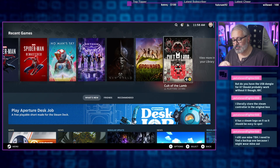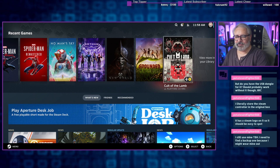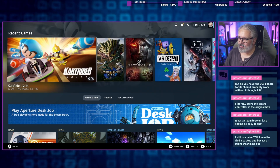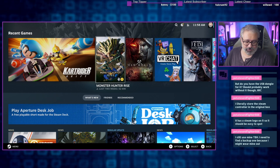This took three hours — this whole process took three hours. That can't be right — it should have taken an hour to build. But the build got in its own way a little bit and we had all those Linux issues. But we're up and running now, and that's all that matters.